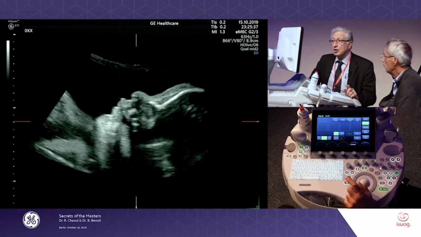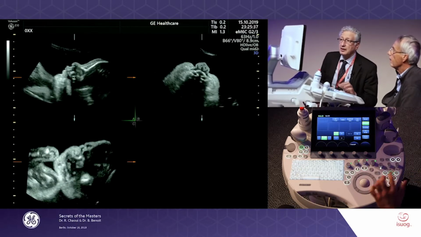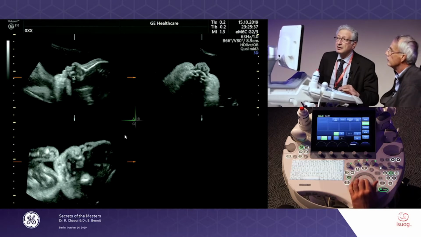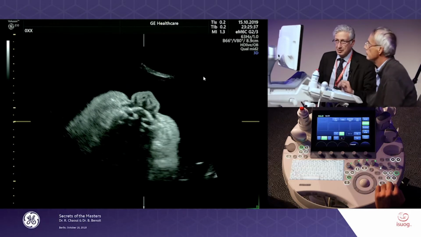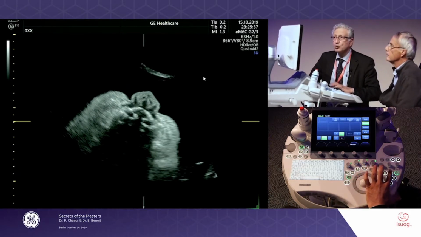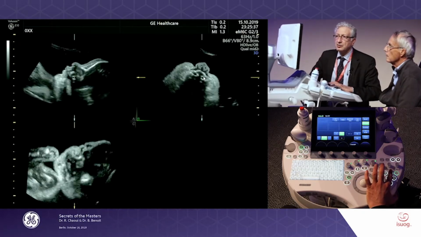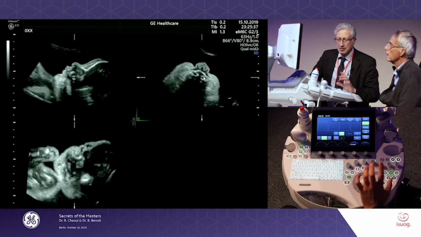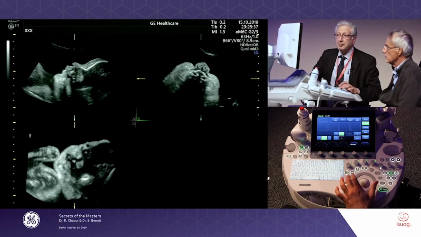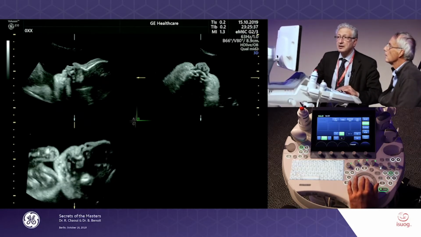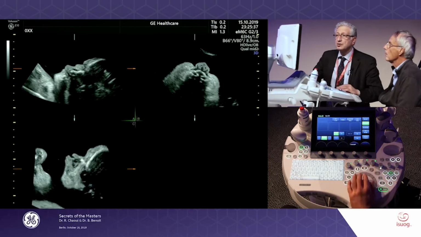So what I do here is hit the button, not single but multiplanar. And you see here that in the B plane, we are oblique. So the first thing you should do when you are working in 3D static mode is to readjust the planes in order to get the proper mid-sagittal view. So I will take the dot, and remember that the dot is always the intersection of the 3 planes. You see the dot here.